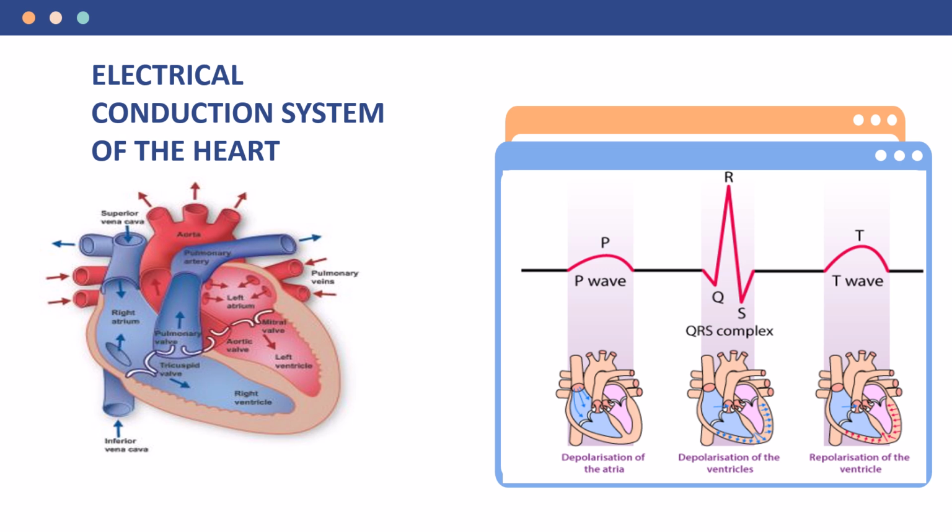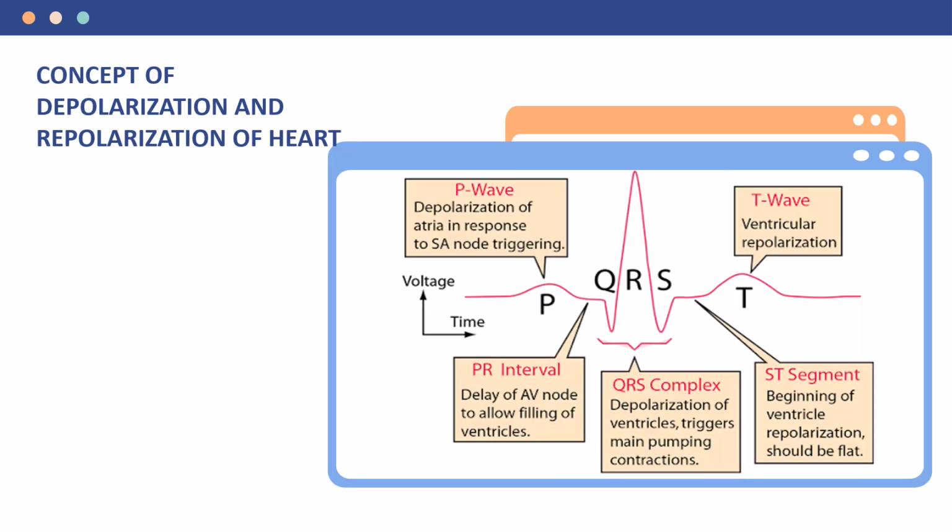What is a QRS? When they talk, the QRS is broadened, the QRS is like this, it's like that. It just means that they are trying to find out how well your ventricle is depolarizing or how well your ventricle is contracting. What do you mean by a T wave? T wave is a relaxation or repolarization of the ventricles. The whole concept, if you put it in a nutshell, is that with the help of an electrical impulse that is always happening inside your heart, we have the SA node which is triggered, and that leads to the depolarization of the atria, and that leads to the responsive P wave.